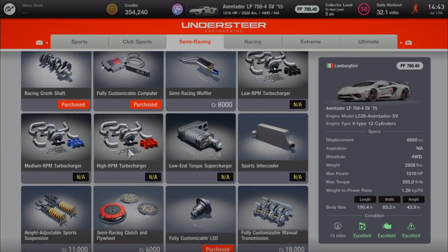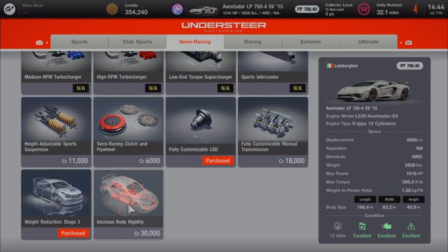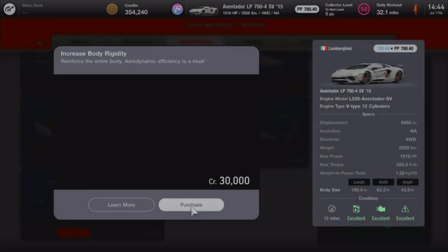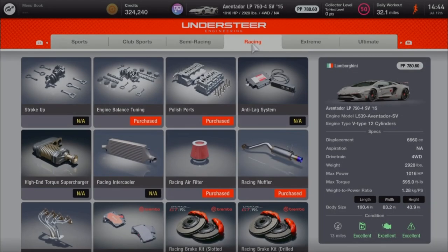We weren't able to buy a supercharger or a turbocharger, so we're getting 1,016 horsepower naturally aspirated, and that's real good. But it's got to be 12, so we bought the fully customized LSD. Again, we missed the body rigidity. I don't know, we keep missing that.